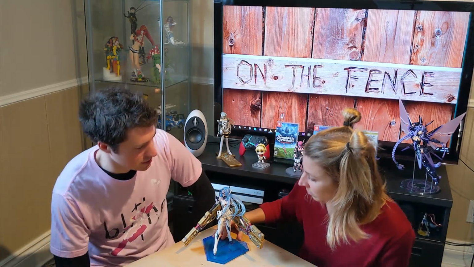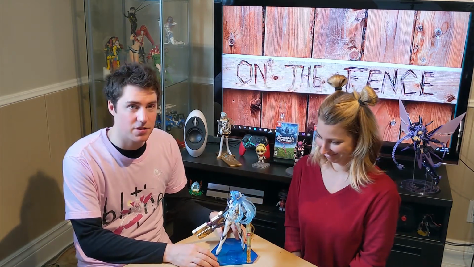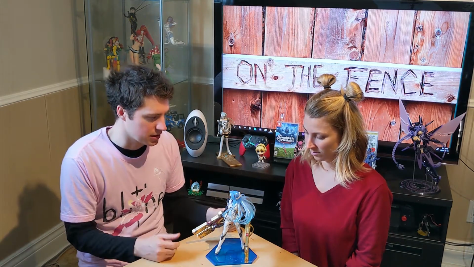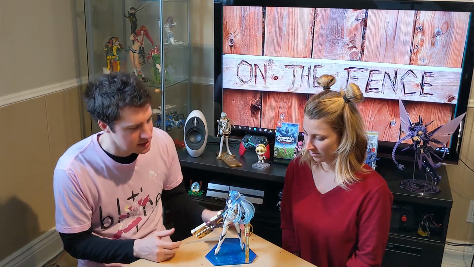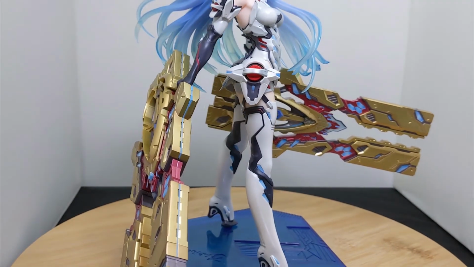Moving on? Yeah, let's talk about those guns. Alright, so the guns are amazing. Like I said, they represent the Zohar. The Zohar is kind of like the monolith from 2001: A Space Odyssey, from Xenosaga. They look awesome. The coloring on them is really good. You've got metallic finishes all over it.